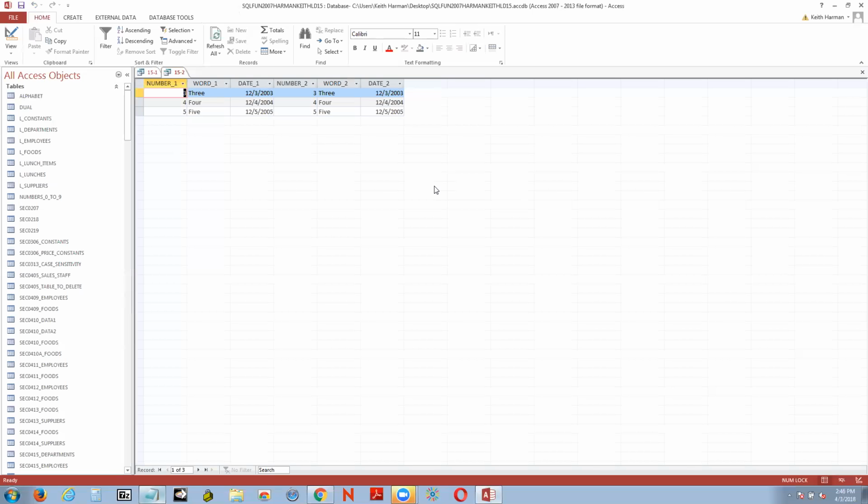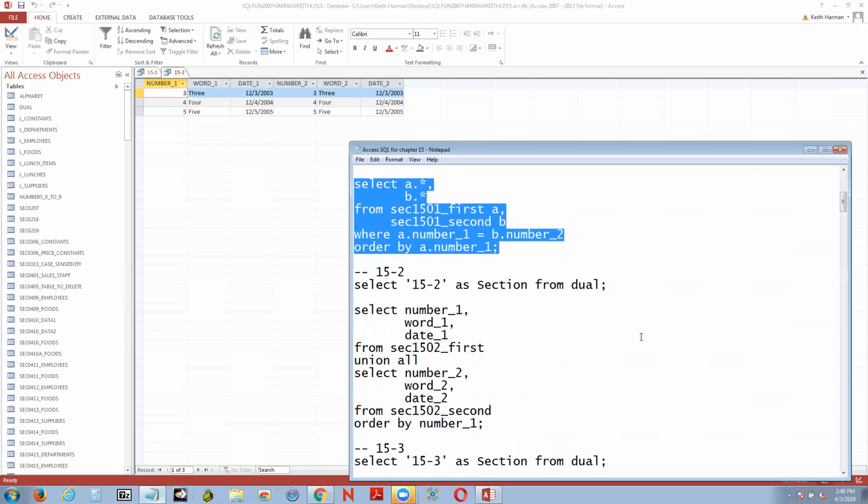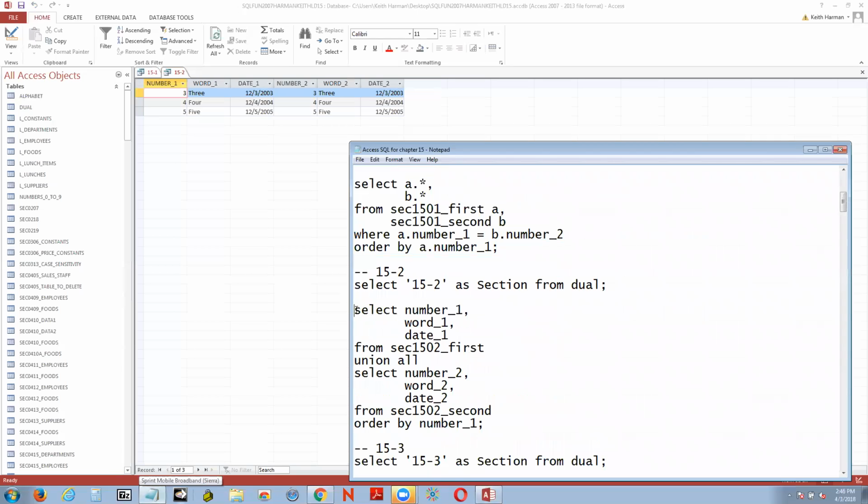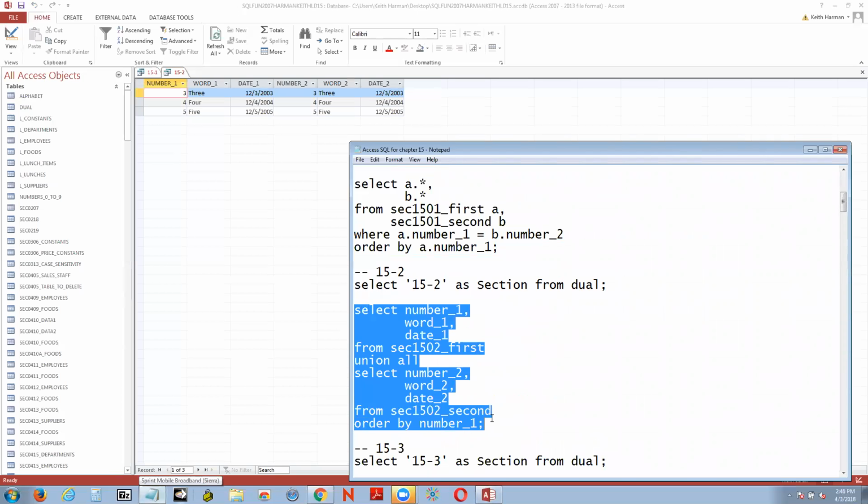So the authors wanted to show us the difference of those two things. There's really those three: the inner join, the union, and the union all. Now, if we come over to 15, and we've done 15.2, they give us a union all. This is on the bottom of page 560, and we're going to call it 15.2 as well.